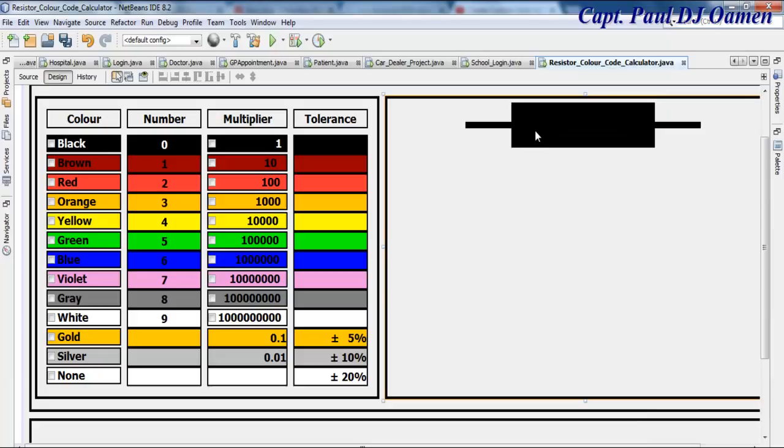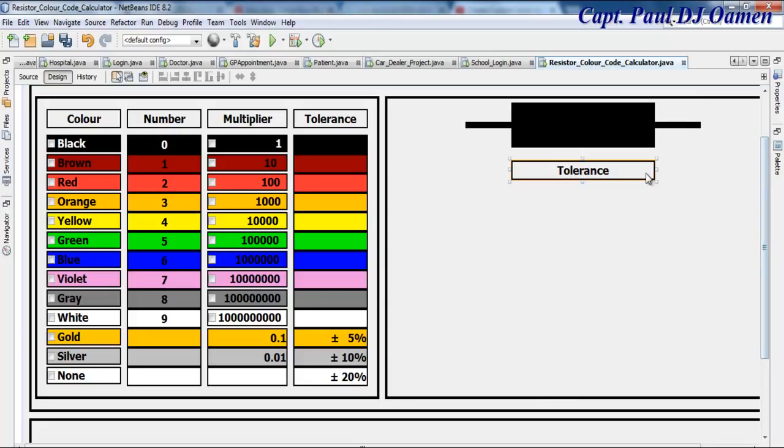Now that they are all there, the next thing we want to do is finish up the design of this area. Come here, paste that in there, and here this is going to be our indicator.